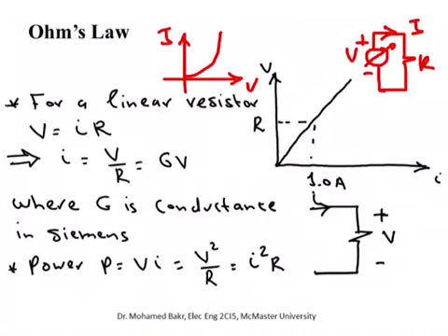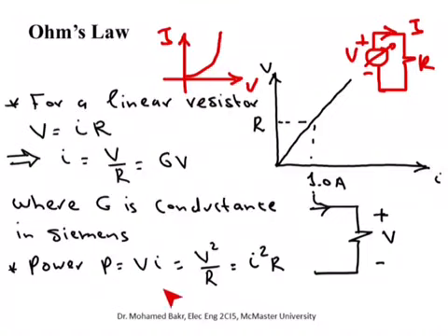This relationship between V and I, which is Ohm's law, allows us to write the power expression for DC circuits in a slightly different way. So here, this is the power delivered to a component, a DC component, where V and I are both DC. You simply multiply the voltage by the current. But the current now is equal to the voltage divided by R for a linear resistor. Then the power delivered to that resistor, or the power dissipated in that resistor, I can replace I by V over R. I get V squared over R. Or I can replace V by IR, and then it becomes I squared R.